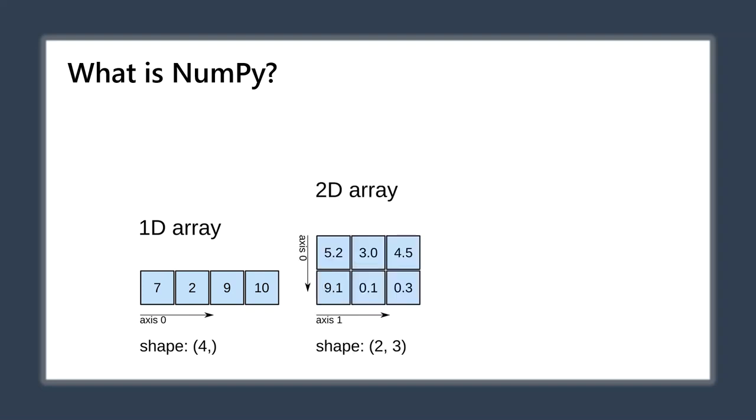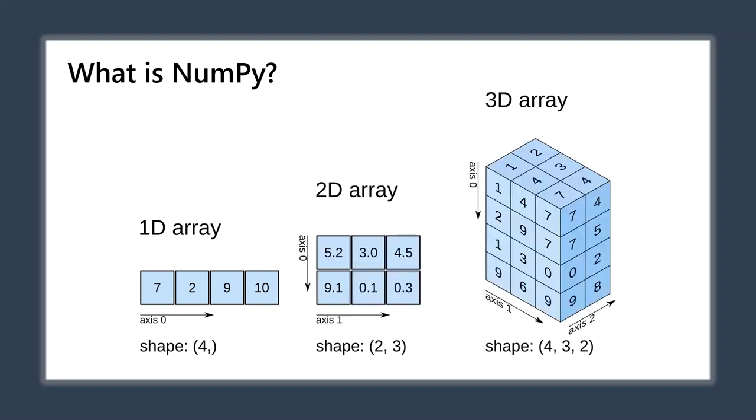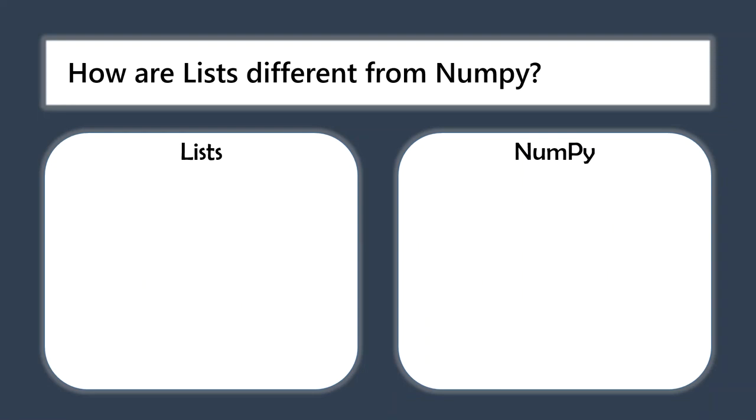To begin, NumPy is a multi-dimensional array library. So what that means is that you can use NumPy to store all sorts of data in one-dimensional arrays, two-dimensional arrays, three-dimensional arrays, four-dimensional arrays, etc. And so the question I'm commonly asked when you first bring up NumPy is: why do you use NumPy over lists?